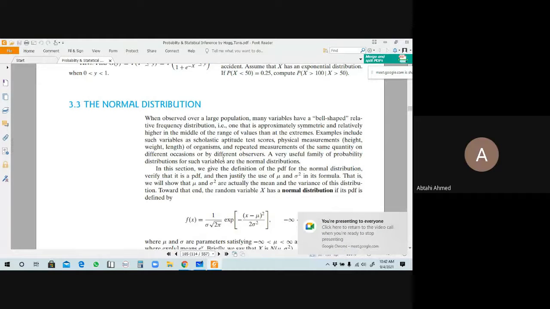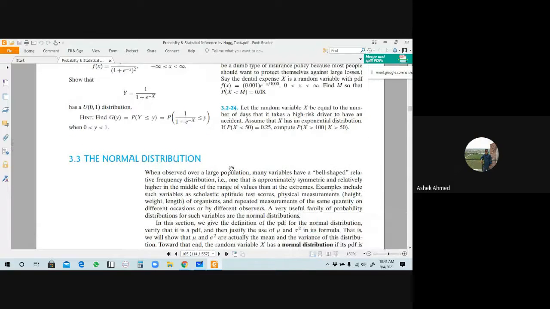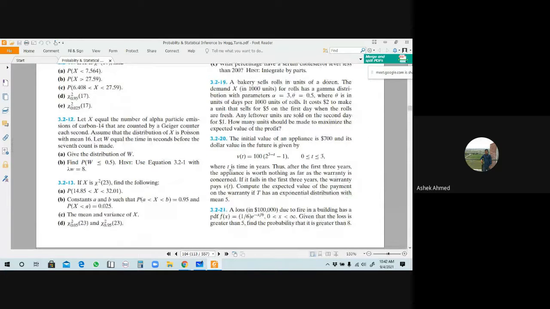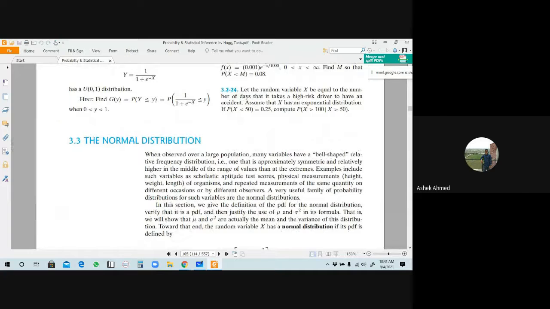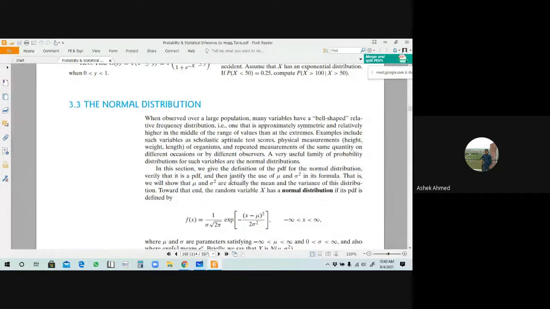Yes, sir. Okay. So in the last class we completed topic 3.2. Today we will start topic 3.3. And you have to remember that I will take your class test 3 on only topics 2.2 and 2.3. Okay? So Sir, 2.3 is 3.2 and 3.3. 3.2 and 3.3. Okay. So today we will discuss topic 3.3.